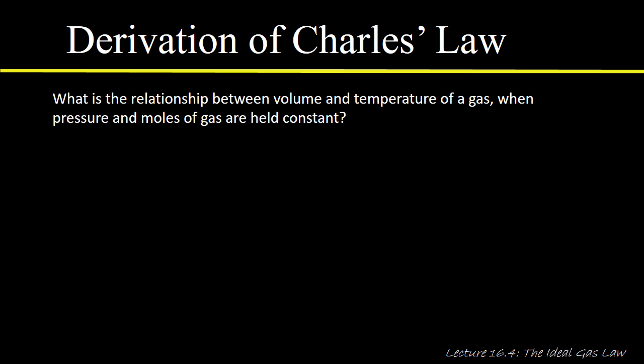All right, so let's take a look at how we can use this ideal gas equation to derive the simple gas laws that we were using previously. Let's say we want to know Charles's law, which is the relationship between volume and temperature, when the other two variables are held constant. So what we're going to do is start with the ideal gas equation, PV equals nRT, and then go back to our definitions of direct proportionality and inverse proportionality, and try to rewrite that equation.